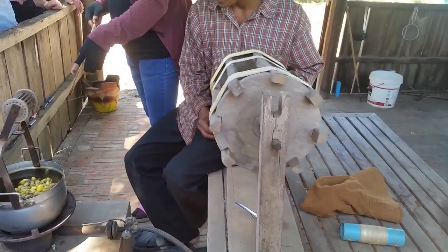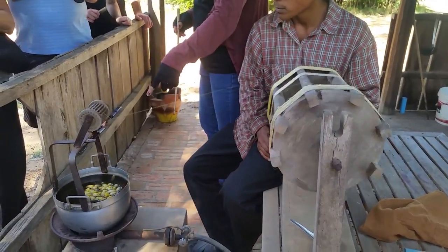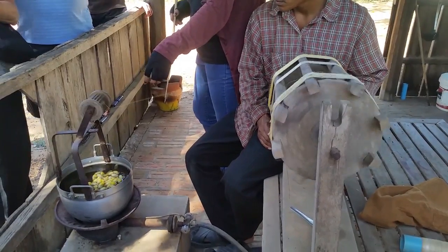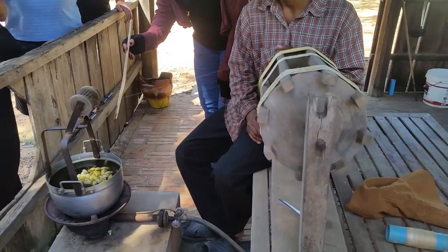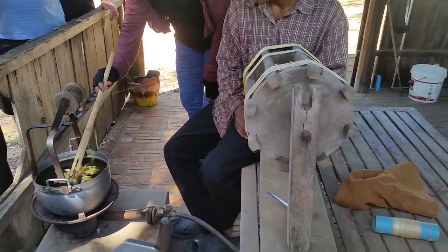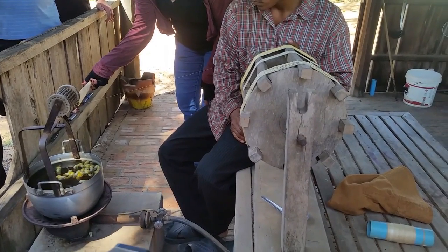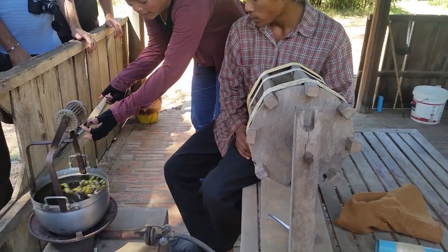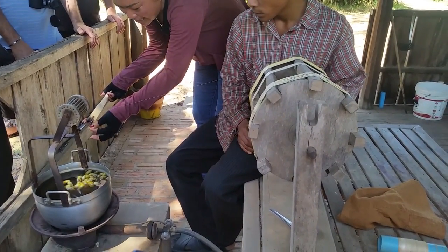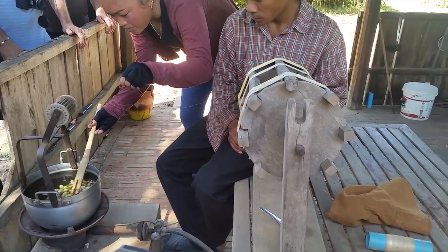Before we start to put in the cocoon, we need to boil water first. After the water is boiling, we put in 30 cocoons to cook, in the hot boiling water. And then we find a way to get the thread with the stick. Okay? After they cool like that, it's nice and smooth. And then you can see, right? That's how we do it in the beginning. And then he just picks it by hand, smooths it a little bit, and puts it into the small hole to spread it like that, very small and smooth. Okay?